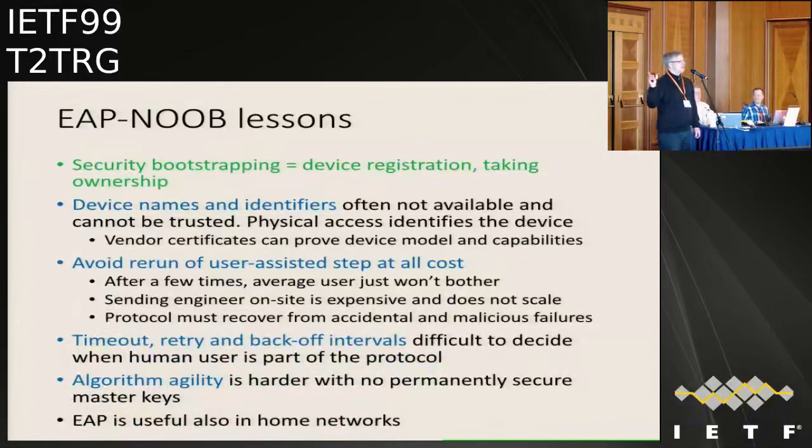Something I found quite interesting is the influence of this kind of ad hoc association, or creating new associations, on algorithm agility. We want to be able to support upgrade of crypto algorithms, but normally you have some kind of initial credentials. Let's say you have a long shared secret that you start with, and you use that for generating your session keys. And if that's what you do, then when your Diffie-Hellman curve needs to be replaced, you just go back to that original strong secret and use a new curve.